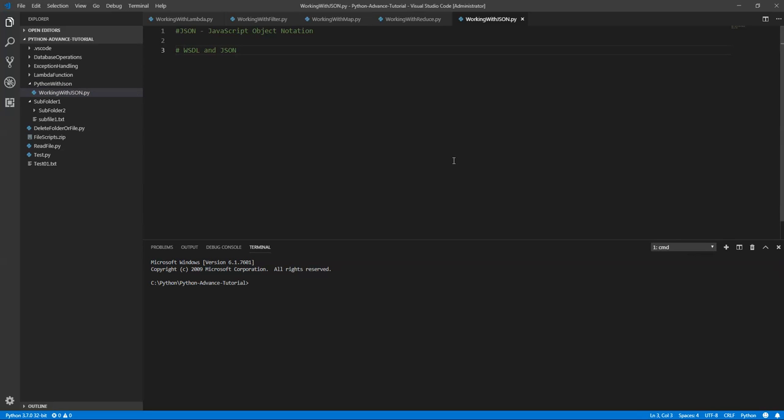When you're using WSDL, there are a lot of restrictions. You need to provide a proper namespace, the proper tag name, and a proper XSD. You have to take all of them into consideration. But JSON is just a plain text format of data. Let's see how a simple JSON looks. JSON always stores the data in key and value pairs, like a map or a dictionary. If you see the expressions, it almost looks like a dictionary in Python.